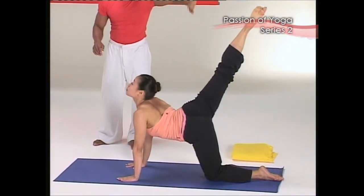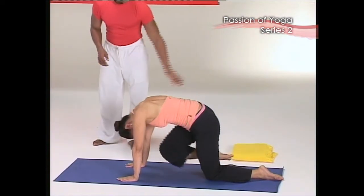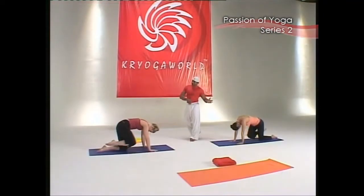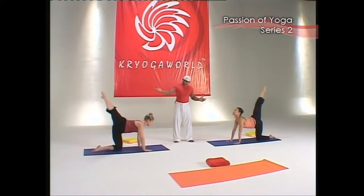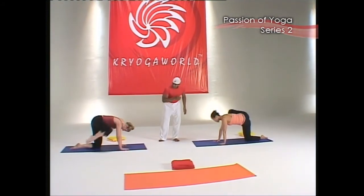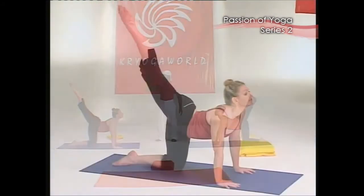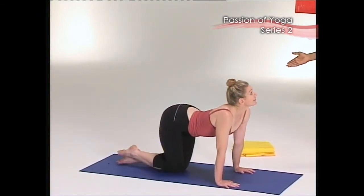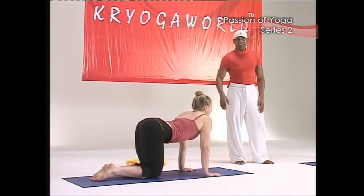Wonderful. Four, out and stretch it. Okay. Three, out, two, in. Beautiful. Two, out, bending knee, in, up. One more. Out, bending knee and in. Okay, bring it down. That's it. Fortunately, we have two legs. Okay, let's do with the other leg.